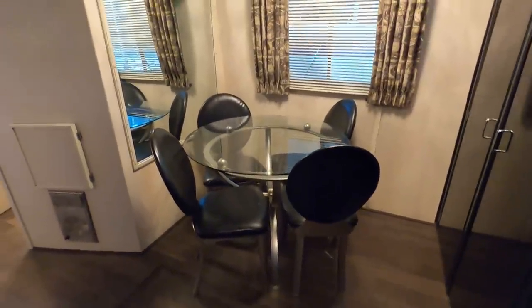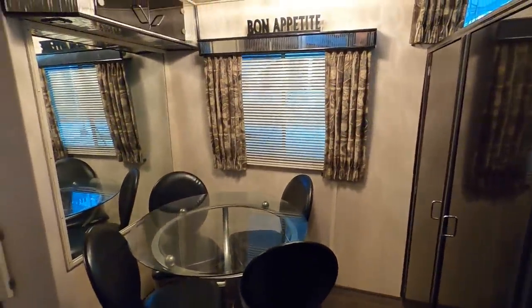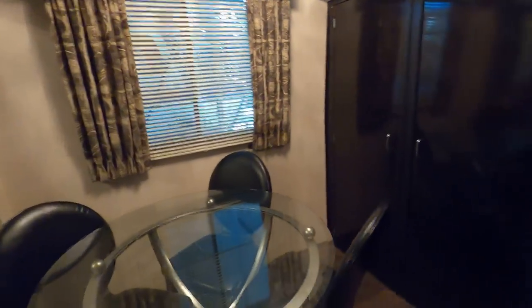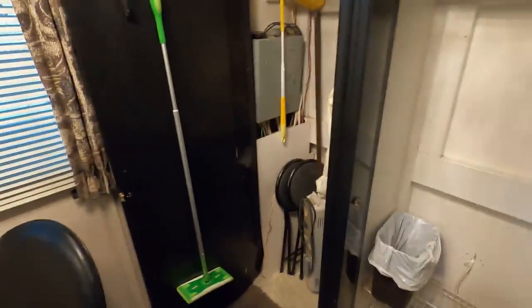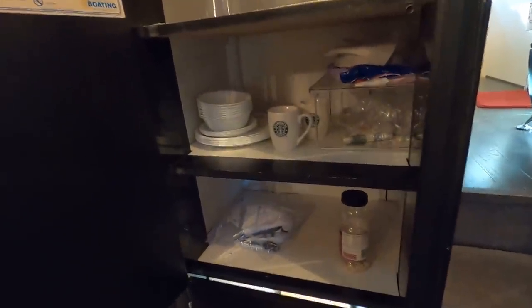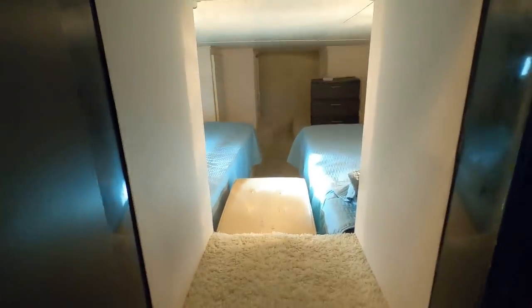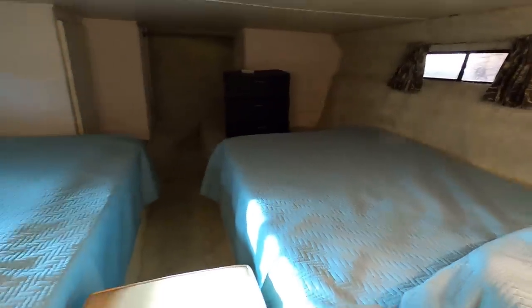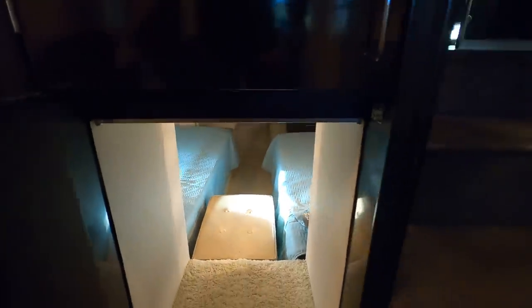Three steps take you down to the galley. We've got a dinette table with a large window next to it, a little overhead storage cabinet, and some updated lighting. There are large storage closets — your 110-volt power panels are in there along with some shelves, and a hanging closet as well. Everything in this boat is remaining with it, including a small dish and glass set and silverware. There's also access to the cutty cabin from here.